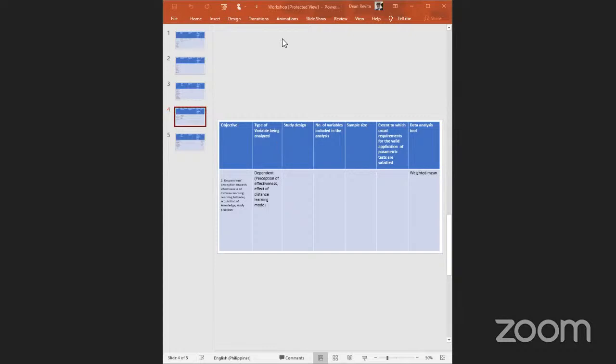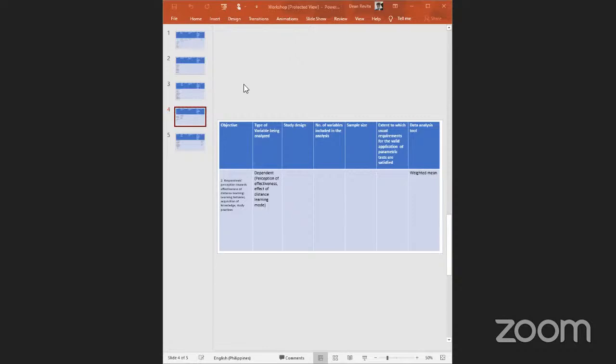Okay. By the way, here, I agree with the weighted mean. Why? Because the respondents are the ones using the distance learning mode, the online learning mode, and what they perceive is based on their experiences. In this case, you can use the weighted mean, because you are measuring their perception based on experience. And their perception is based on experience because they themselves can say whether it is effective, not effective, or moderately effective.